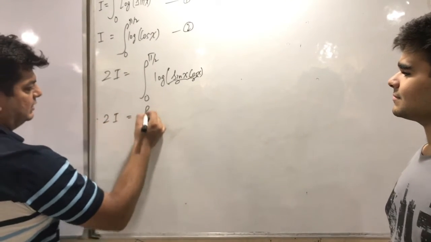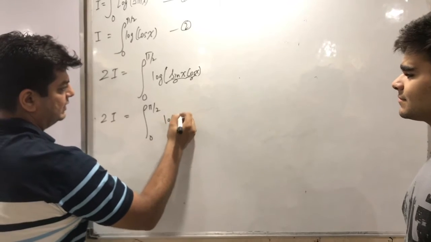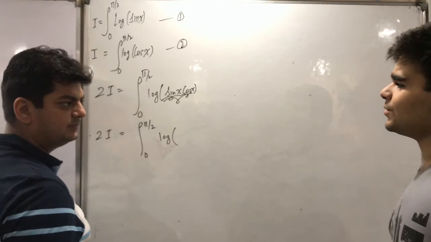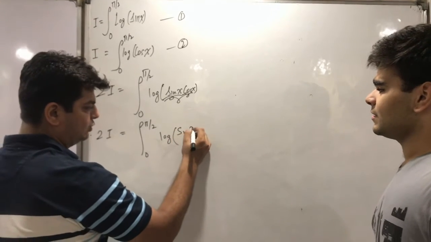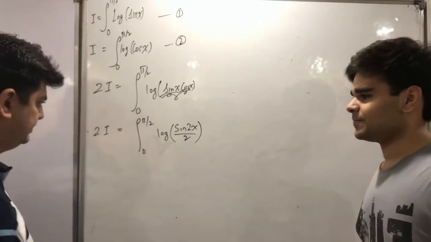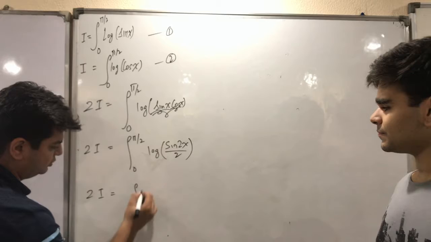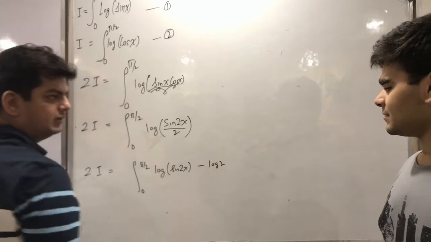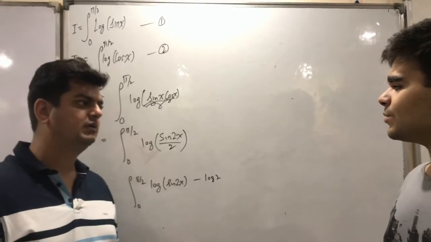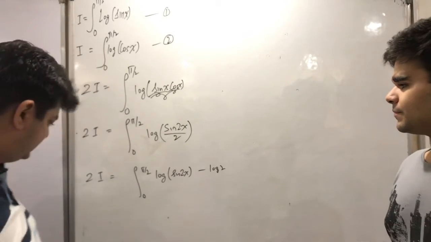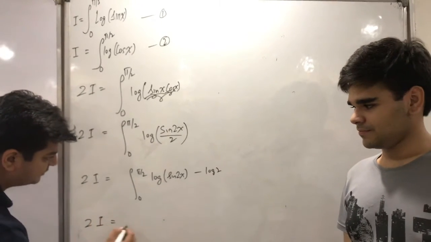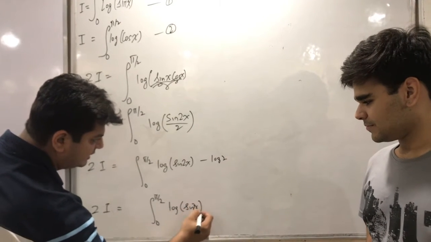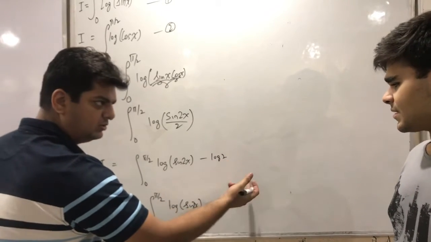So, Sanskar, I could have got sine 2x here. What I need to do with this for that sine 2x thing? 2 more if I can. So, I need to have 2. So, 2i happens to be 0 to pi by 2 log sine 2x minus log 2, Sanskar? Yes. Why? Because log a by b equal to log a minus log b. Next time, we'll do it together. So, 0 to pi by 2 log sine 2x. Should I integrate it here? x log 2? Yes, sir. Fine.